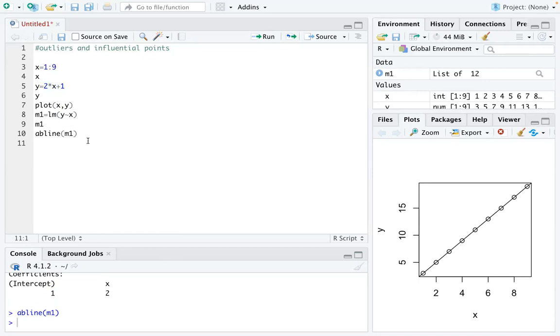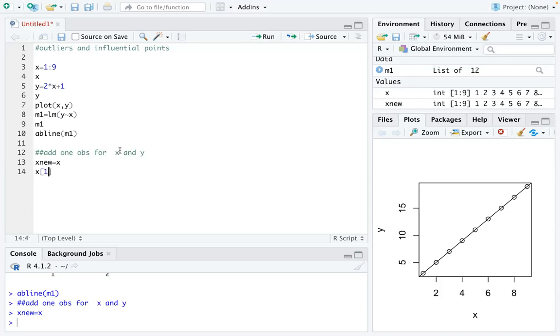Now I'm going to do something to the data. I'm going to add one observation for x and y. I define my x new to be my original x, but I give it a 10th value.